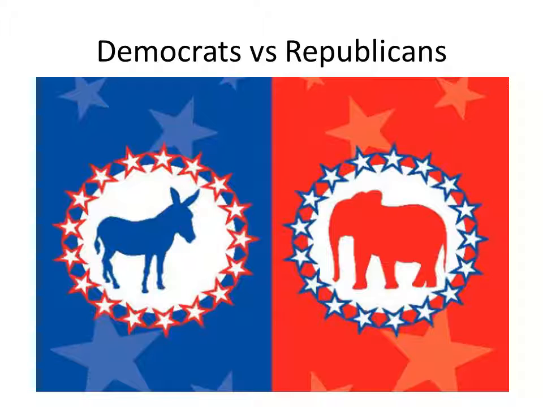In the United States, currently, there are two predominant parties: the Democrat Party, which is symbolized by the donkey on the left, and the Republican Party, which is symbolized by the elephant on the right. You may hear talk of blue states and red states. The blue state refers to states that traditionally vote majority Democrat, and the red states are states that traditionally vote majority Republican.